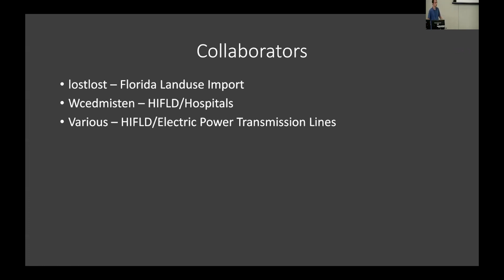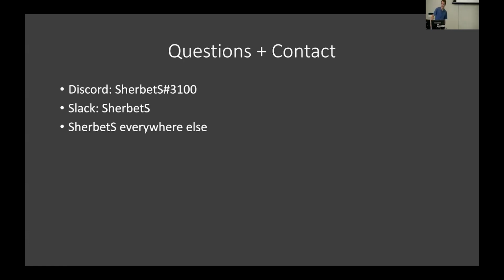And then there's my really good friend, Lost, who I've personally trained with the Florida Land Use Import. Spending six hours on a call with someone, explaining your exact process in full detail, really does make it clear what things you've missed in your instructions. Teaching him, I added four or five steps to my instructions as well. And that's all I've got.